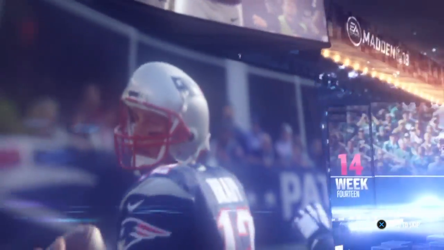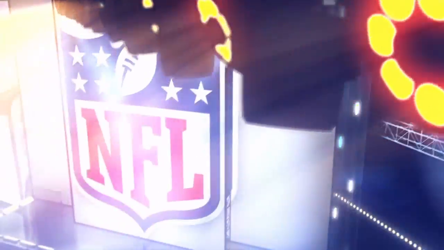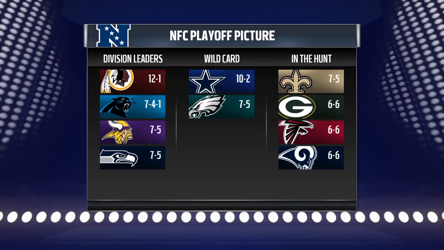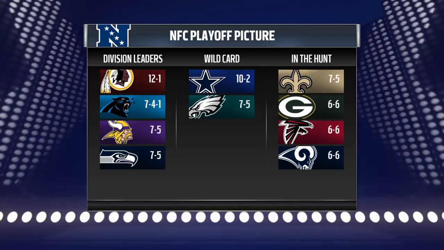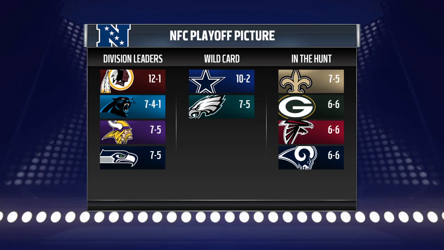Hello, everyone. I'm Larry Ridley, and you're tuned in to Madden 18 on EA Sports. In today's matchup, passing may be at a premium, at least for one side. The Giants are top 10 at defending the pass, and they'll be going up against the Cowboys, who will need to solve that secondary.